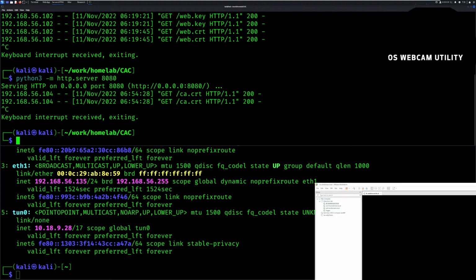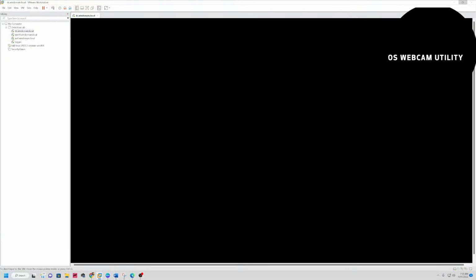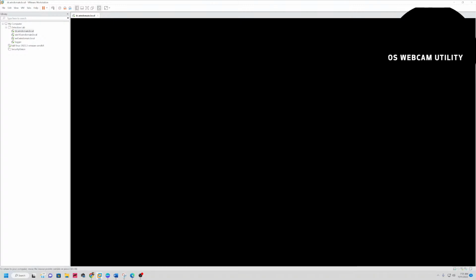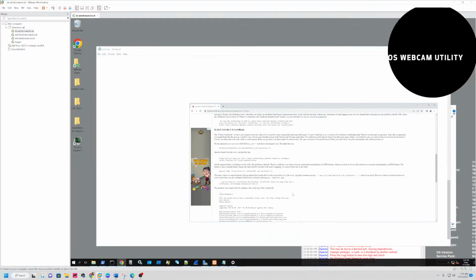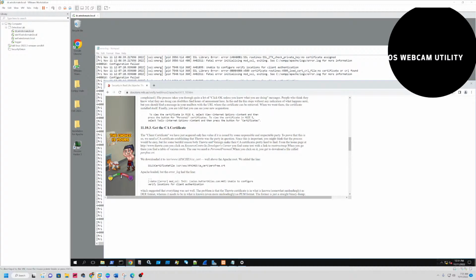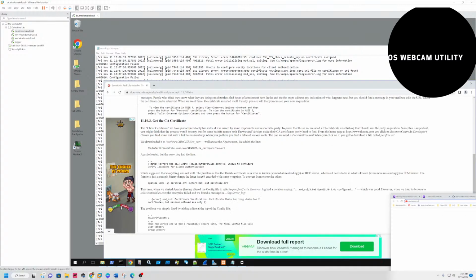Yo, this was not a tutorial, bro. This is crazy. Damn, I'm gonna have to type this in another window. openssl x509 -in ca.crt -inform der -out ca.crt.